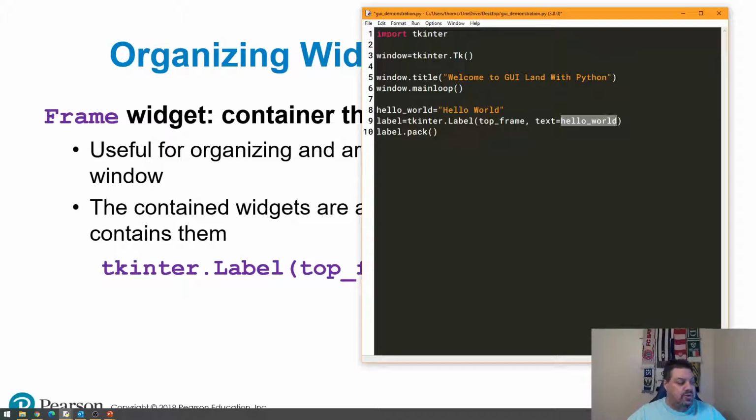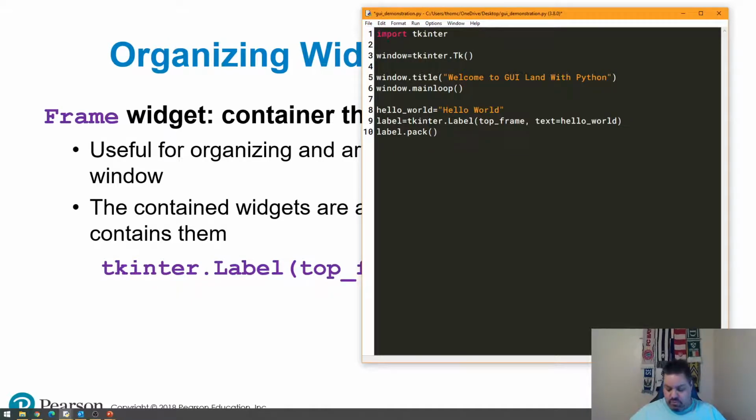You can do that. You can make a variable that holds your text, that's fine too. So here I've got a variable that's a string. It holds the phrase hello world. I'm making a label and putting it in the top frame. What's that? Let's get there.